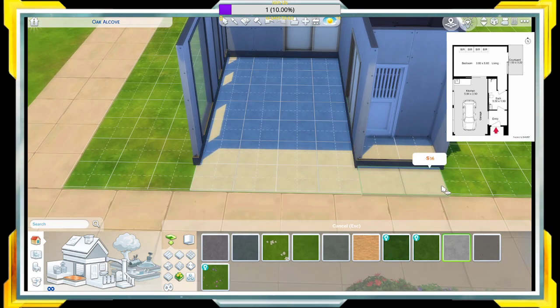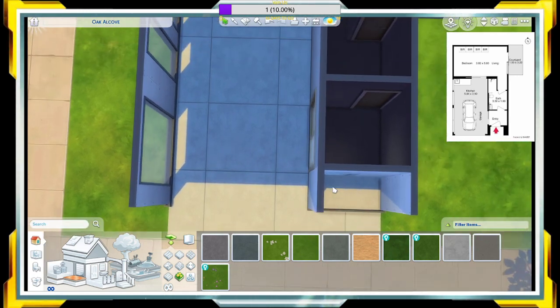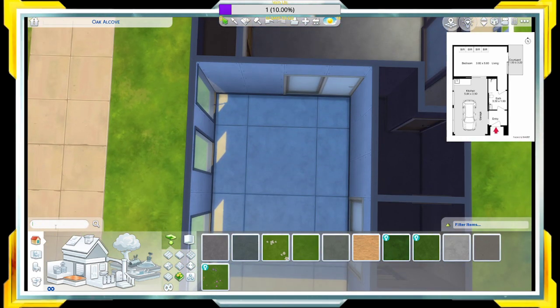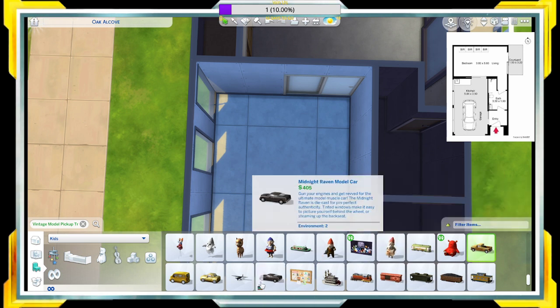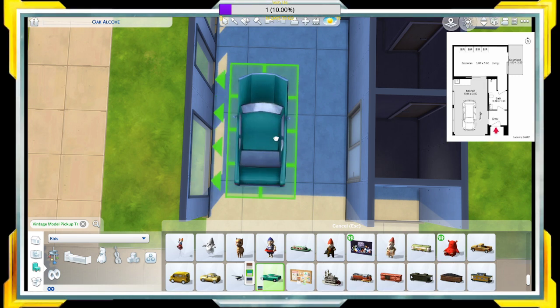Oh, there's the one I used. We're using the nicer concrete. Truck. So if I put in car, it doesn't pull up the ones I want, so it's easier to use the model truck and then go for the Midnight Raven. Also, who is the edgy teenager that named this thing?